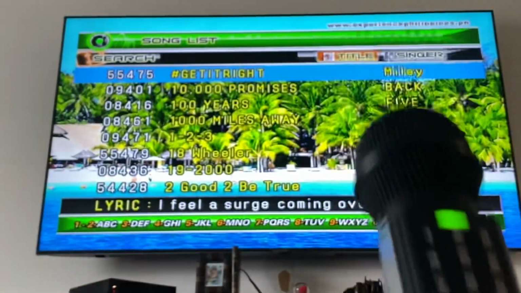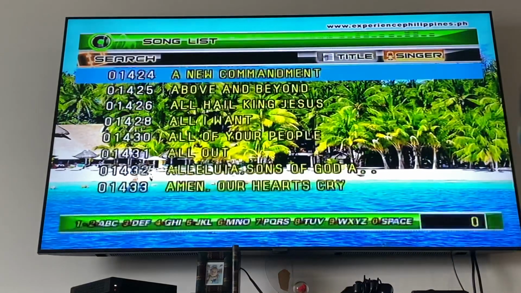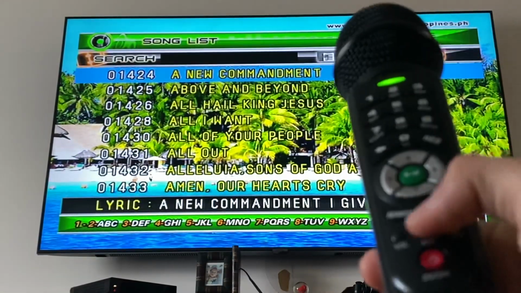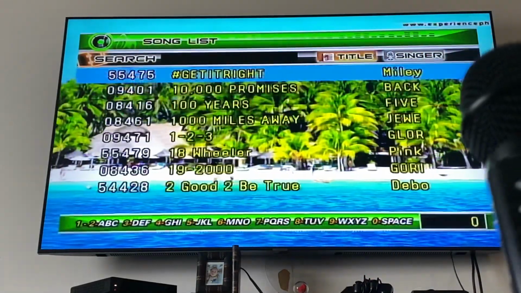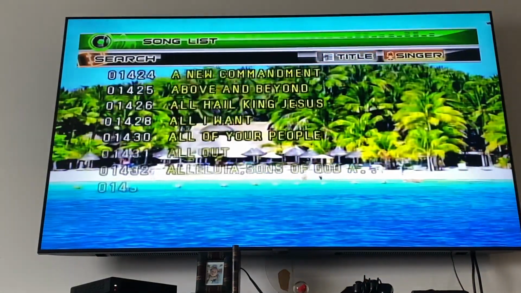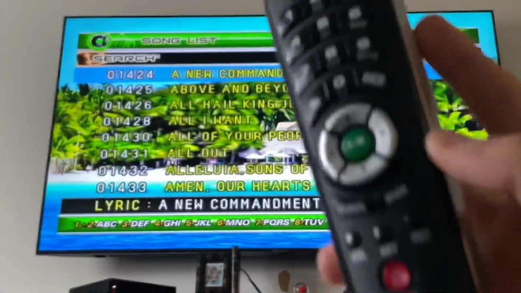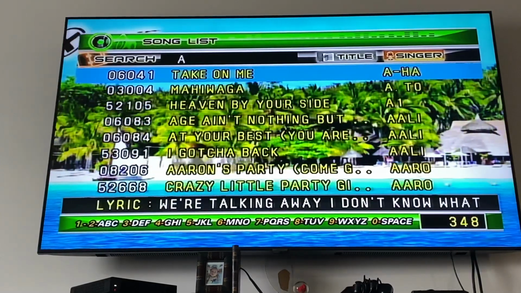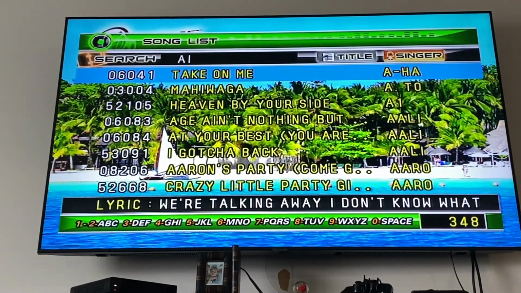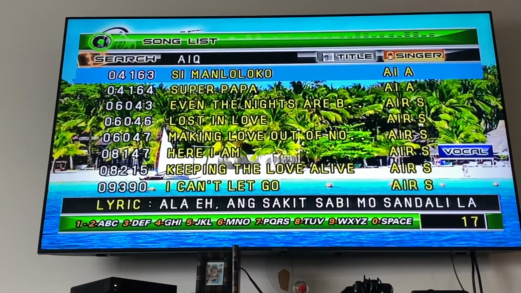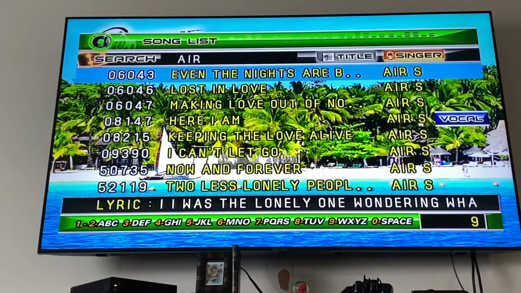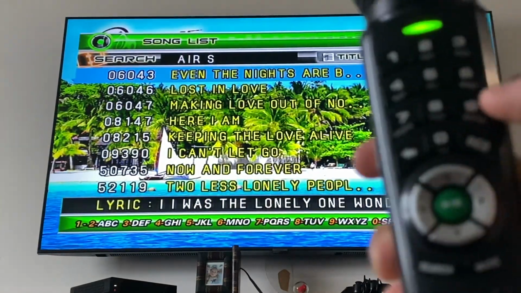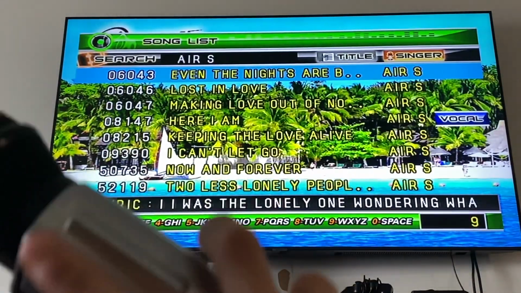So if you're going to go to title, press search again for the singer. I didn't do that. So you would press search again for either the title or singer, or just the alphanumerical list, and then let me do the whole process again. There you go. Space. And then if you want S, press 4 times right there, and then U, and then you see Air Supply.